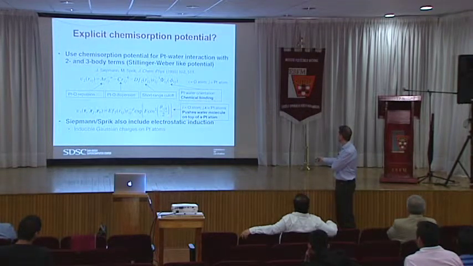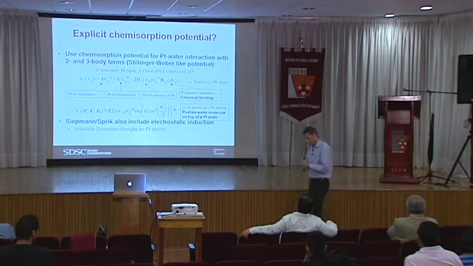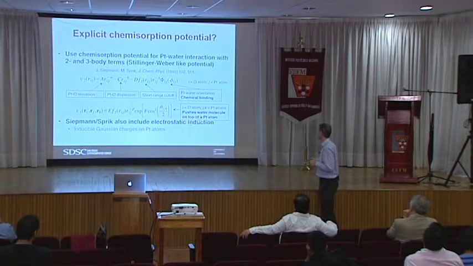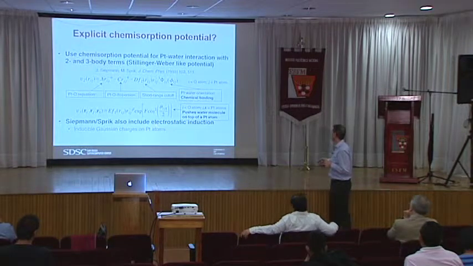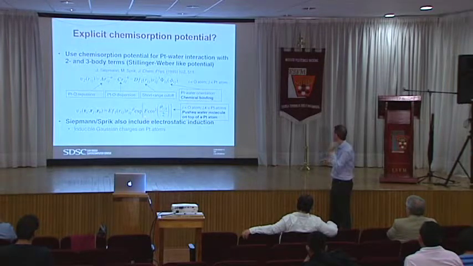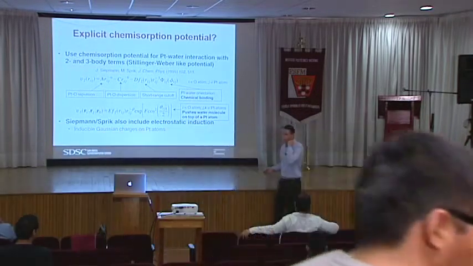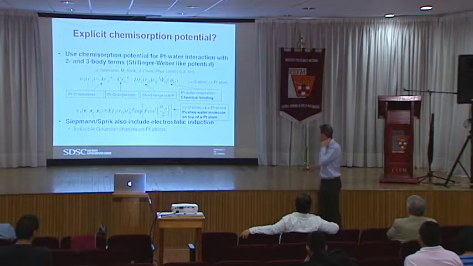That accounts for chemical binding, and then a three-body term, where you have a term that takes into account 2 platinum atoms and an oxygen that helps push it on top of the platinum atoms. So this exists, and it also includes electrostatic induction terms, but it has been parameterized a long time ago, and it would also be difficult, I think, to extend to other molecules, carbohydrates, for instance, or it would be a lot of work.